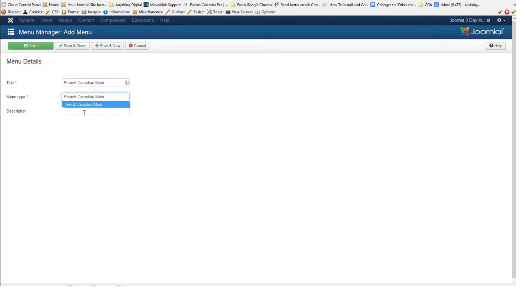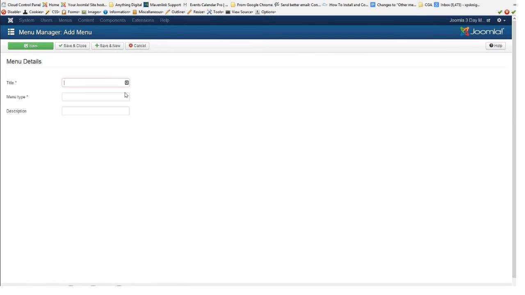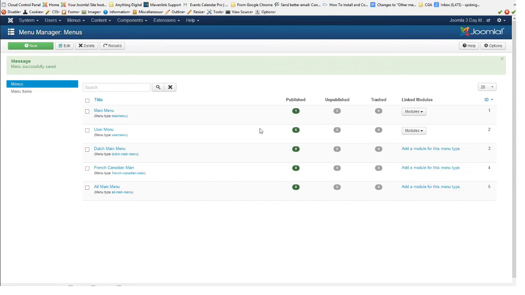And finally, we're going to also create one for that mysterious all language. And we'll call it the all main menu. It is actually something that once we've translated our site, nobody will see, but it's something that's required in order for the Joomla multilingual system to work appropriately.